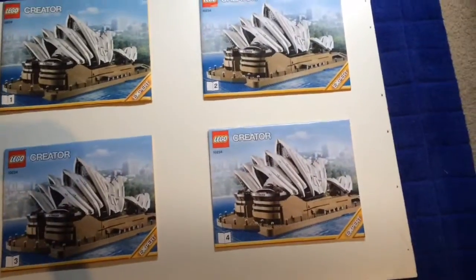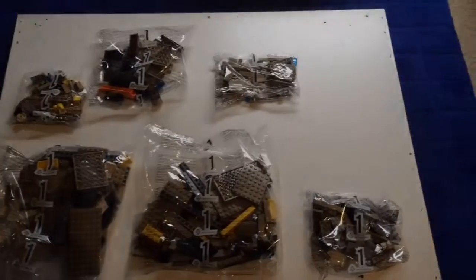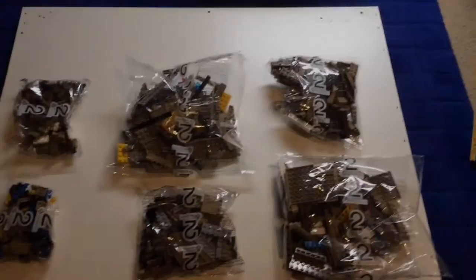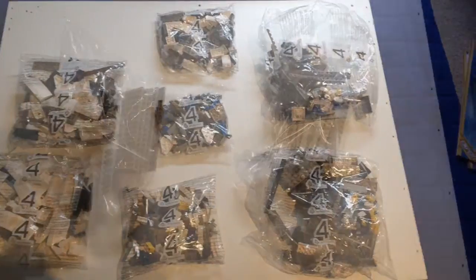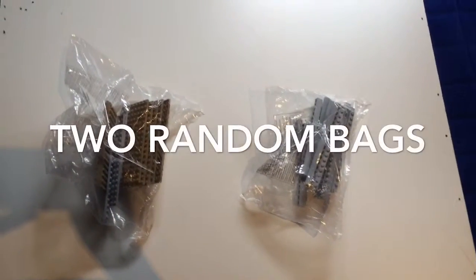We have the booklets. We've got booklet one, booklet two, booklet 3, booklet 4. Now, these booklets can range up to 50 to 80 pages. 6 bag 1s, 6 bag 2s, 7 bag 3s, bag 4s, and 2 random bags. So, let's get building.